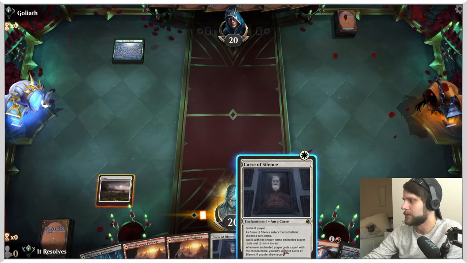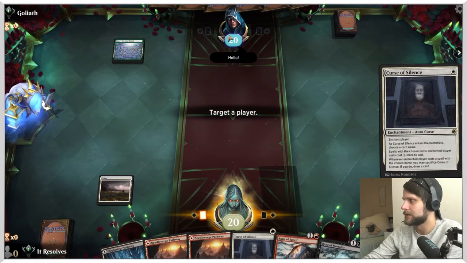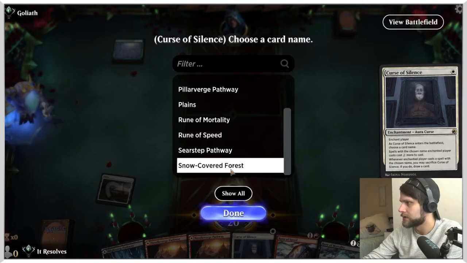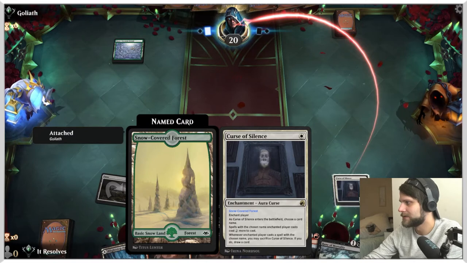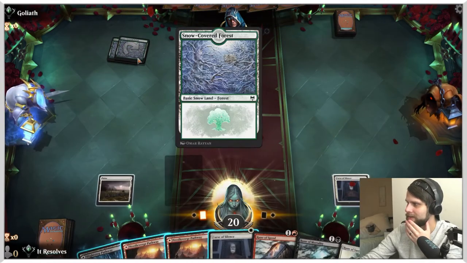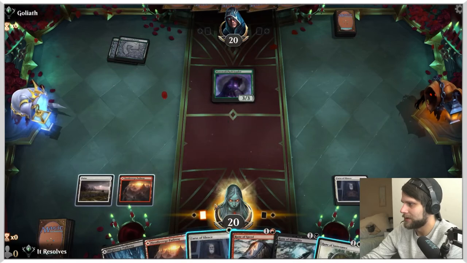What do we think they're gonna play is the question. I have no idea. I'm gonna throw this out, but I don't know what I should pick. Choose a card name. Can we choose lands? Are you serious? We can choose lands? Does that work? No. So then... All right, today I learned. That's okay. Interesting. Very interesting. Let's throw you down.